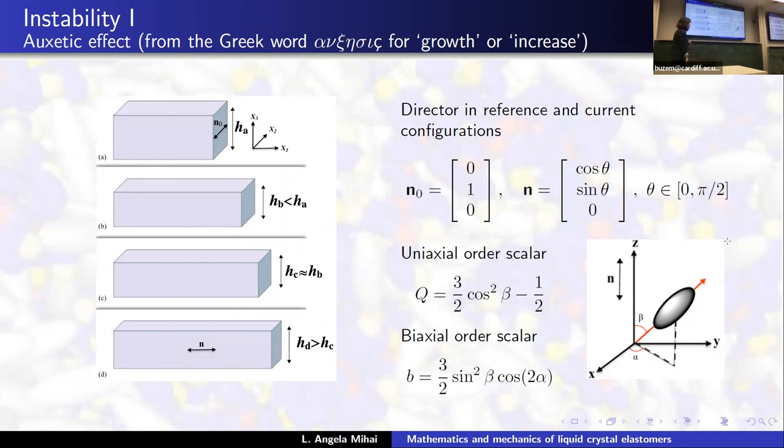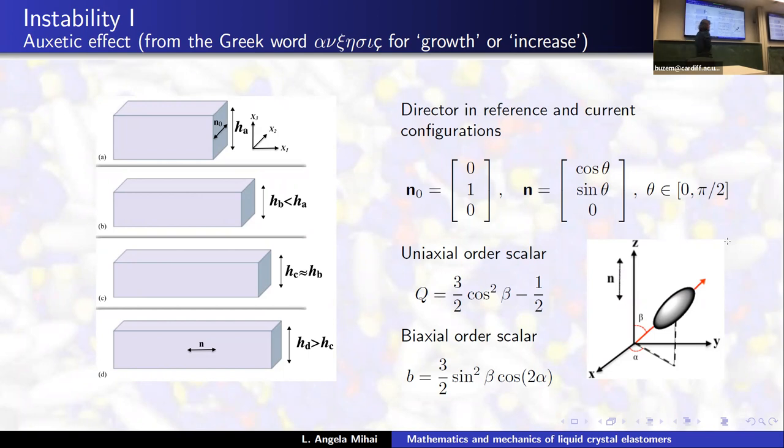So again, what happens? We have a material, okay? The nematic director in the reference configuration, that little n zero there, is perpendicular to the tensile force. So we stretch it and the response is as we expect in rubber, namely the material becomes narrower with stretch, but then we stretch it some more and it stops narrowing, and after a while it even becomes thicker. So that's the phenomenon that I'm interested in capturing here.